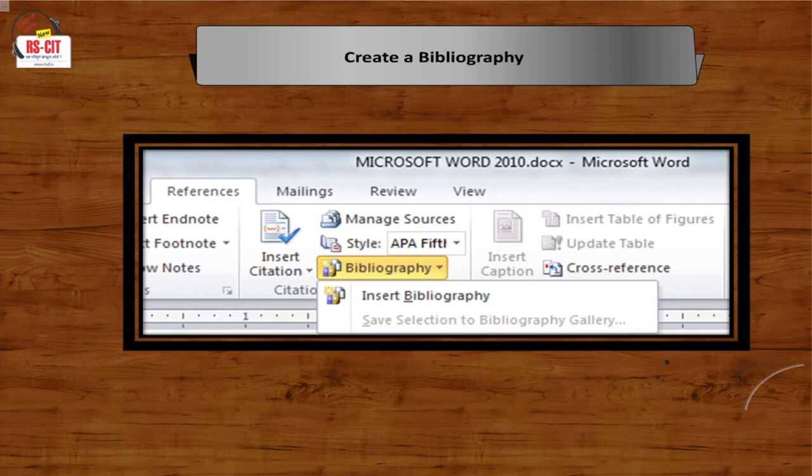Each time that you create a new source, the source information is saved on your computer so that you can find and use any source you have created. You can choose the bibliography style that you want, and you can add new bibliography styles.